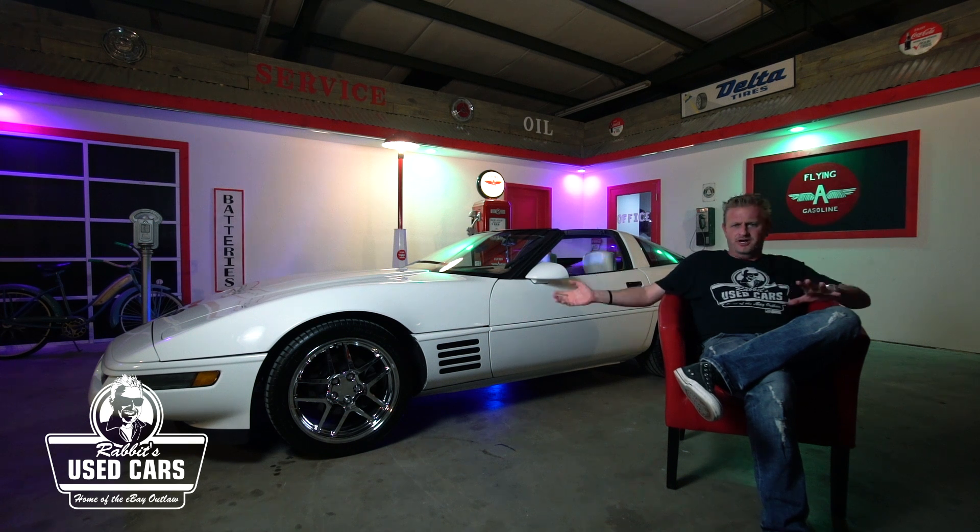I called around and found a junkyard in North Carolina that had a bonnet for $300, which was a deal. It wasn't perfect - had to do a little body work - but way better than what I had. Found a body shop that could paint the hood. There's a lot of alignment to it to get it straight since it's a big piece, so I dropped the hood off and said 'fix it, call me when it's ready.' They swapped the headlights out and everything worked right.